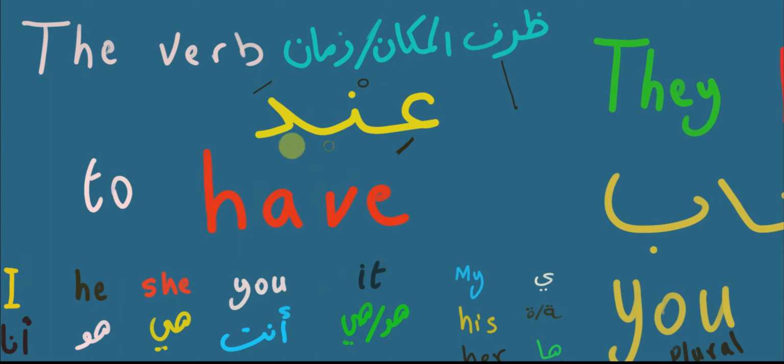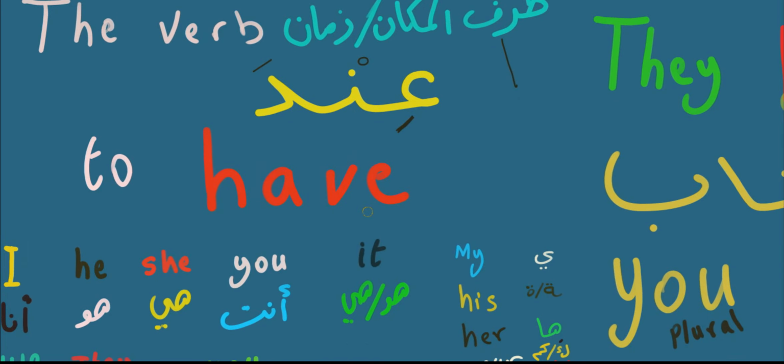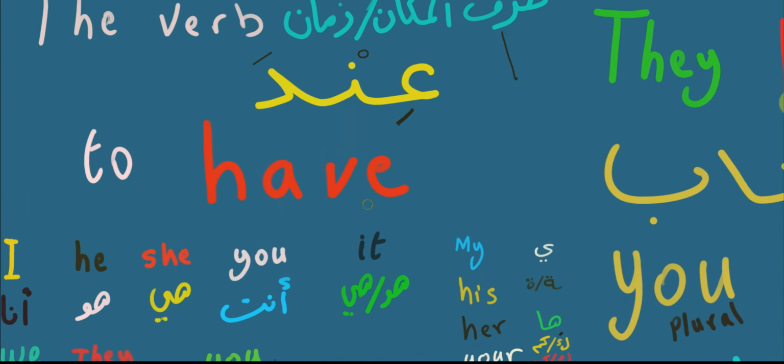Just like have takes different meanings in different contexts. So we'll use it in this context, indicating a place or just like have. We use it indicating a property, or not property. It could mean property, but as I said, it just indicates that something is under your control in one way or another.